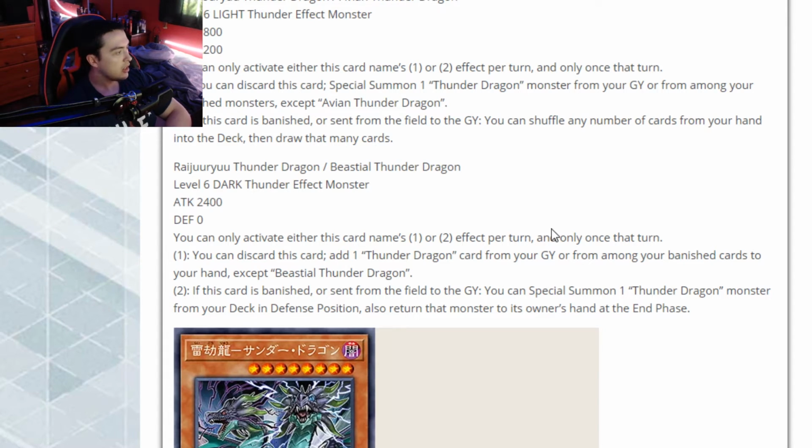Blah, blah, blah. You can discard this card, add a Thunder Dragon card from your graveyard or from among your banished cards to your hand except himself. If this card is banished or sent from the field to the graveyard, you can special summon 1 Thunder Dragon monster from your deck in defense position. Also return that monster to its owner's hand at the end phase. This just seems like a lot of really good synergy, a lot of really good plays.